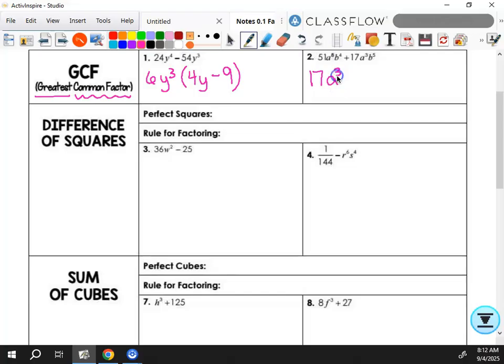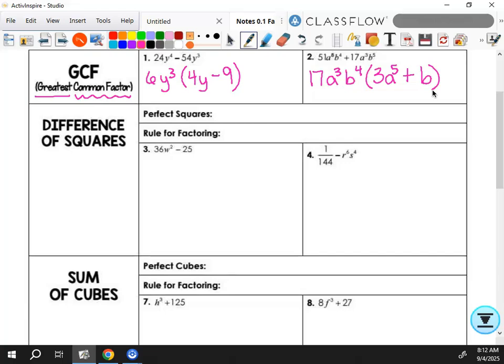3, good. How many B's? 4, okay. So then what I'm left with is 3, and then a to the what? 5th, because with exponents, when you're multiplying the bases, you add and subtract the exponents, right? And then I used all the B's in that one. Plus, I took out the 17, I took out all the A's, and I'm left with just B. One of the things on our list is to go back over exponents as well.